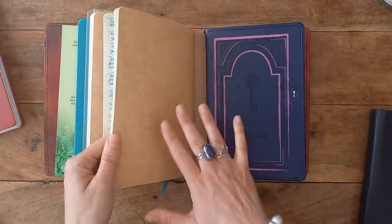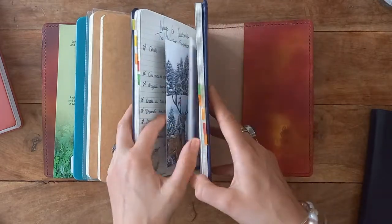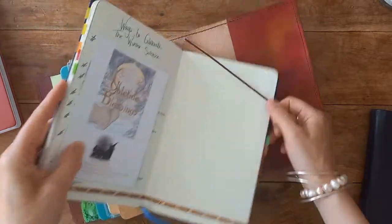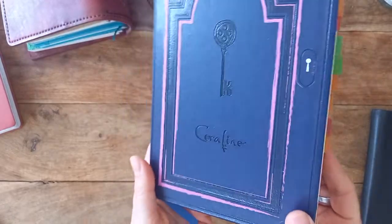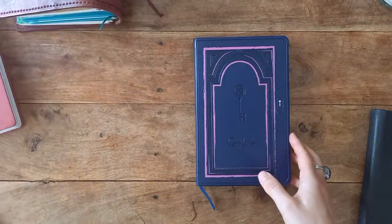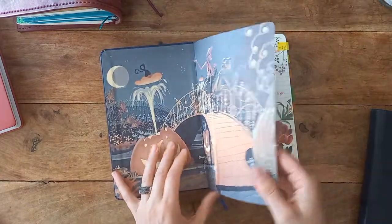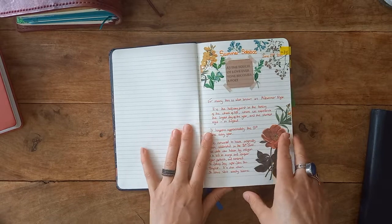So that's okay. And then we have my seasonal journal. So let's take this out and let's have a look. Because again, with this, I have noticed that my practice changes and it's dependent on the time of year. Okay, so it's my Coralline Journal, which you get on Amazon. I think this is a great way of studying the year around you, and that's the whole point to this. So this was me just looking at what's going on around me throughout the year, and I started it on the summer solstice.